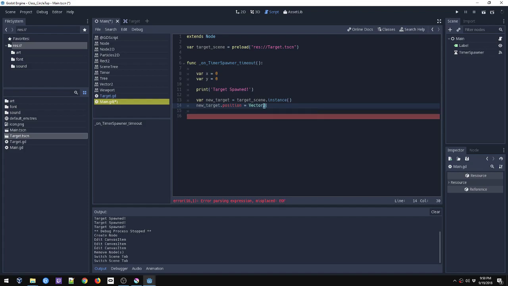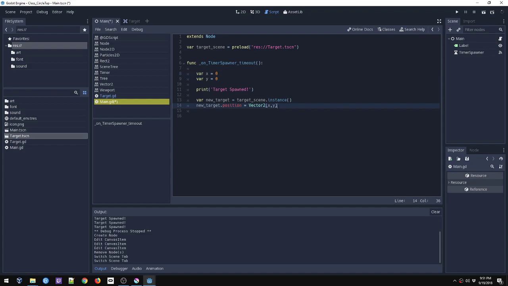There's also a Vector3 that has three parameters, an X, Y, and Z, and that's how I define a point in 3D space. But we're just in 2D space, so all I have is X and Y. I'll put my X from up here, and my Y from right here. Now you may think this is silly, but we're about to randomize our starting position, and so I need some space to write some code here.